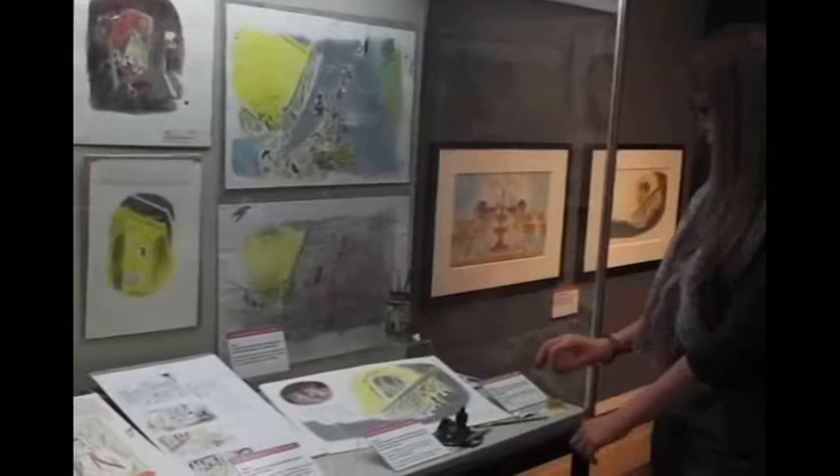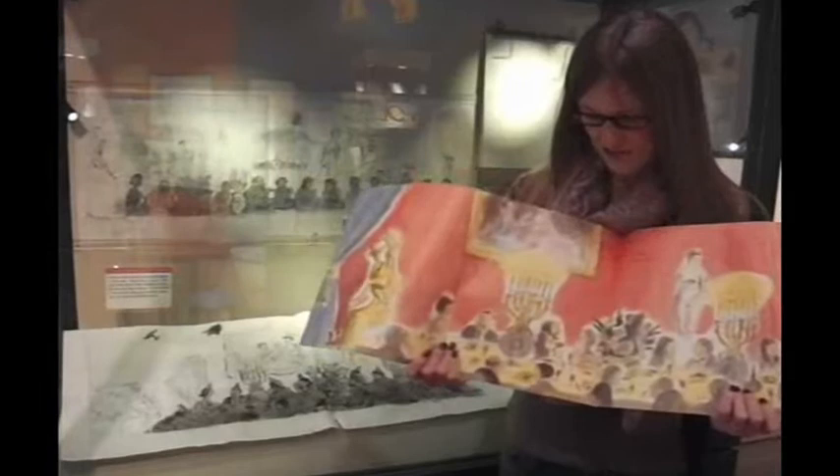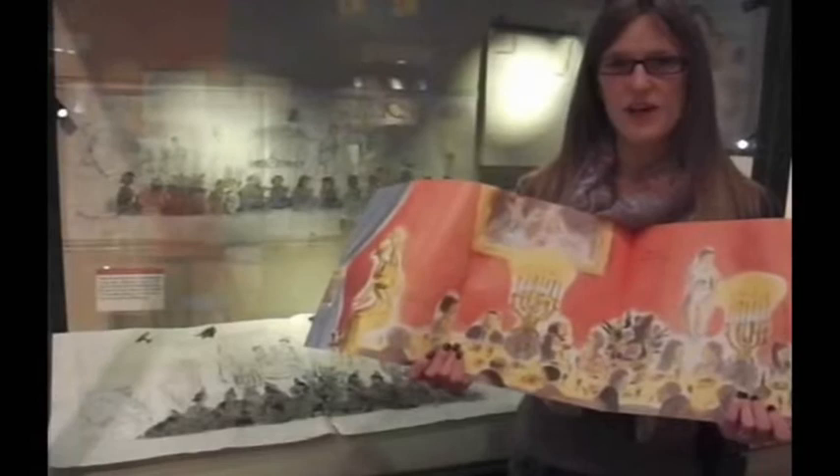These get sent to her publisher and she sees the final proof, which she scribbles notes on, and they get sent back for final changes. Helen Stevens' books are very popular and have been printed in a variety of different languages. 'The Big Adventures of the Smalls' is written in English and also French. Behind me are two of the sketches that Helen Stevens did of the John and Josephine Bowes table, and here in front of me is the final version that appeared in the story book.